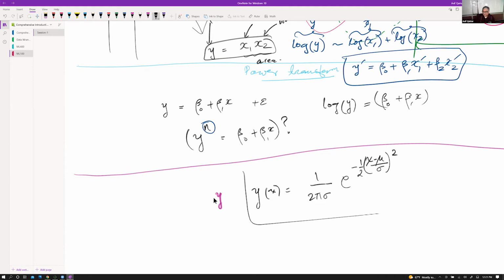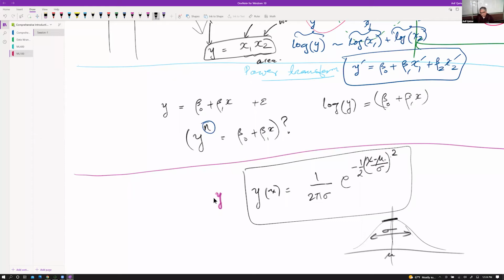So this exponential function will give you a symmetric curve because it is a square of x, which makes it symmetric. Left and right side have to look the same. It starts at 1 because e to the 0 is 1. So this is mu. And sigma is the spread of this. And it tapers off to 0.